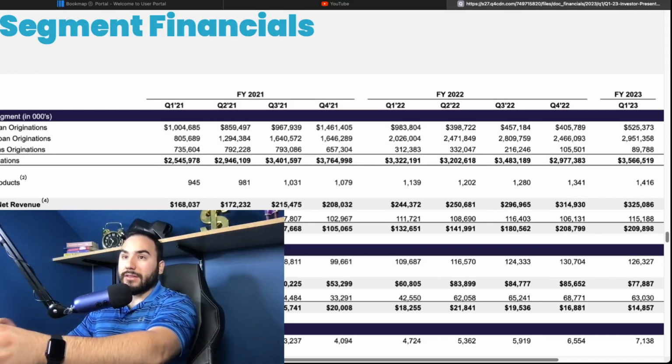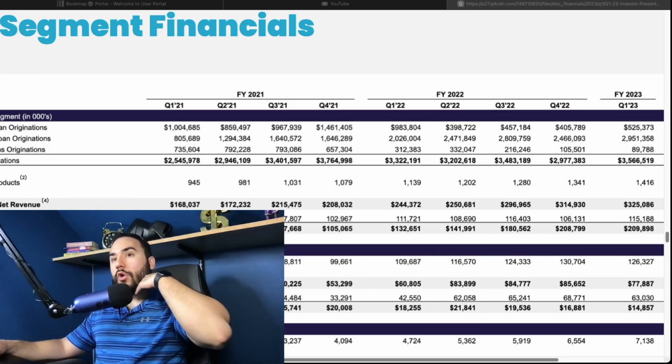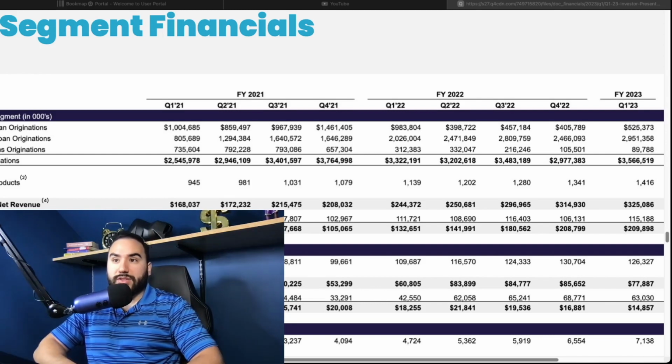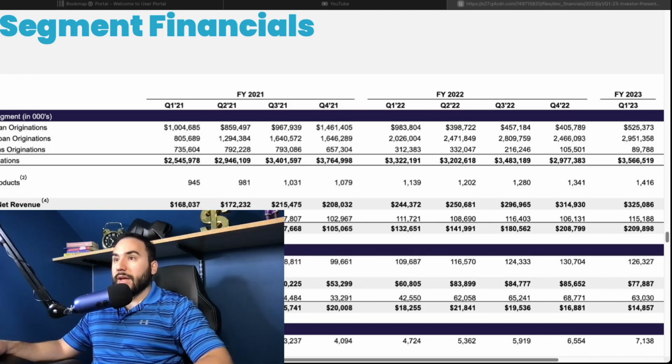Cheers. And with that being said, let's talk about home loan risk, because you guys know there are a lot of people getting mortgages these days, right? And well, the mortgage rate has gone up a ton as well. And SoFi's home loan business is not immune from these market conditions. It too has cratered, originating $216 million in home loans in the third quarter of 2023, down 73% from the $793 million it originated in the year ago period. That is not good. And for instance, the company originated almost $3 billion of home loans in 2021, 36% more than the previous year. So in other words, guys, this part of the business has gotten nailed.